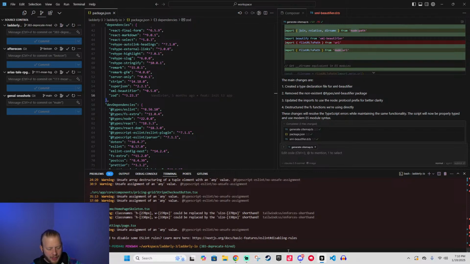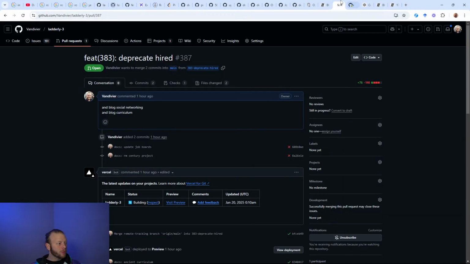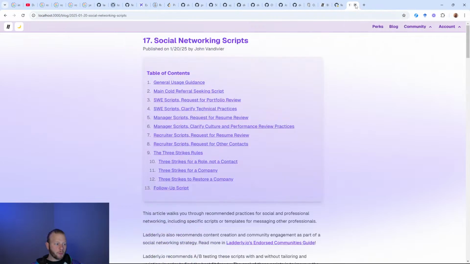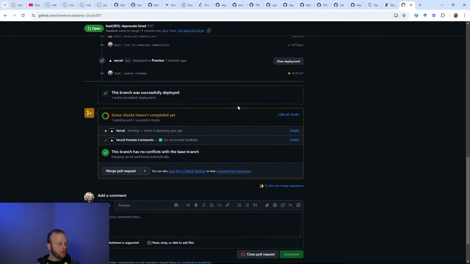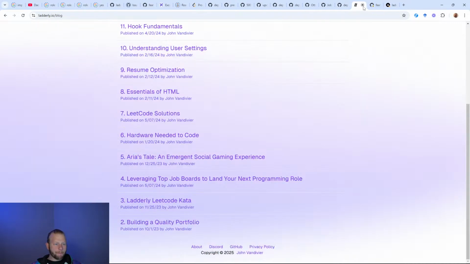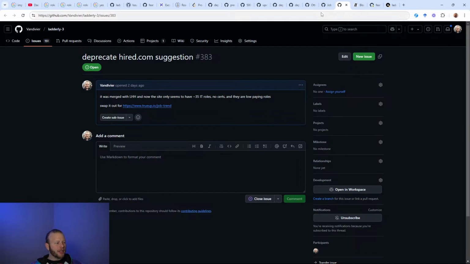So we've got the updated sitemap now. Let's go count our wins. Close some tabs. We love closing tabs. Build in progress. Deprecate hired.com suggestion.